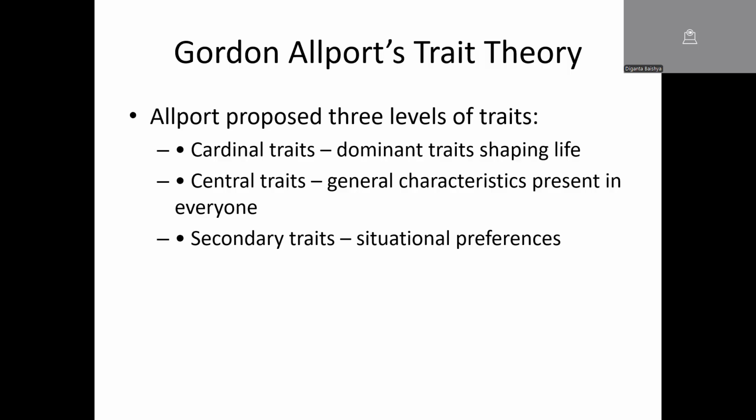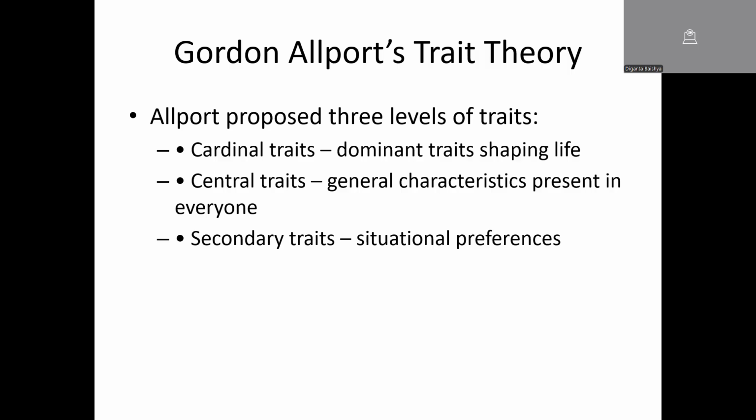Cardinal traits are the dominant traits that define a person's entire personality. They are extremely rare. Not every individual will have a cardinal trait. One example of a cardinal trait is non-violence. When you talk about non-violence, we remember Mahatma Gandhi. Another example is compassion, where we remember Mother Teresa for her altruistic behavior.